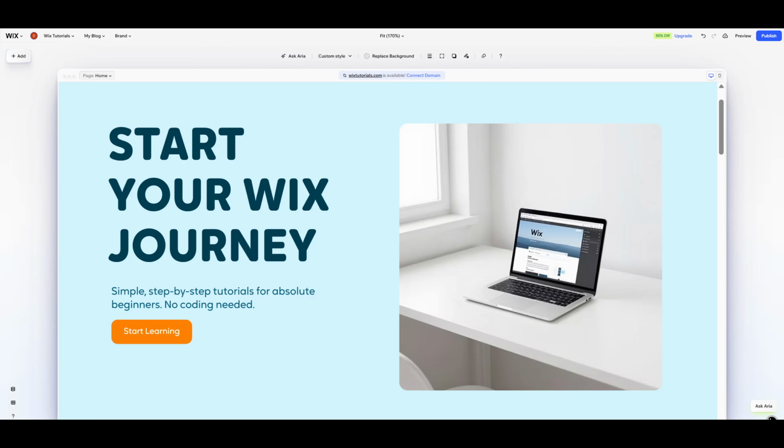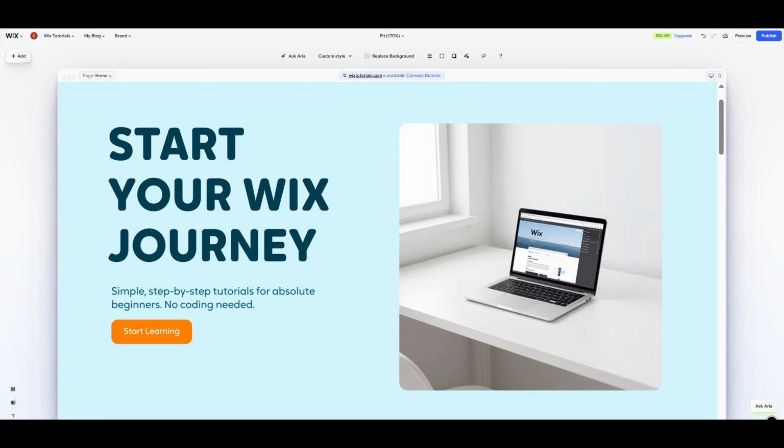In today's video, I'm going to teach you how to fix a page URL in Wix. If you need to update the URL for one of your pages in Wix, the good news is that the process is very simple and only takes a moment once you know where to look. In this walkthrough, I'll show you exactly where to find the page settings and how to edit the page URL correctly.